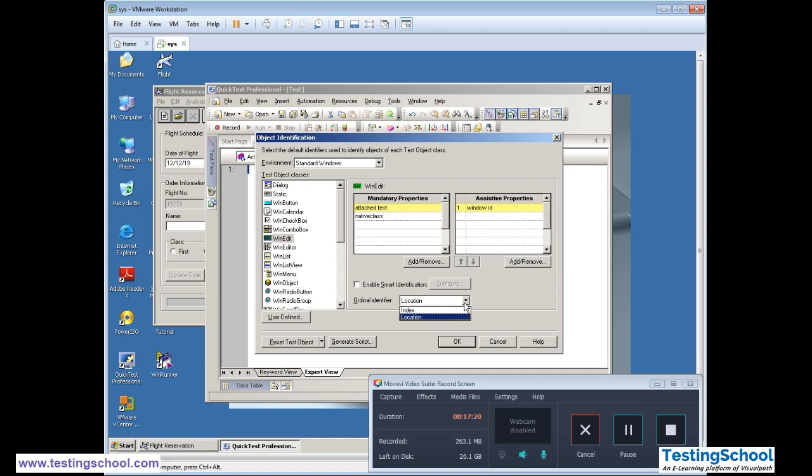What is smart identifier? Generally we don't prefer smart identifier. The reason is that it says mandatory property plus assistive property plus smart identifier. Smart identifier will search for value 1. If value 1 is found, then it will click on value 1. If it is not found, then it will go to value 2. If value 2 is found, it will identify that property, else it will discard value 2 also.